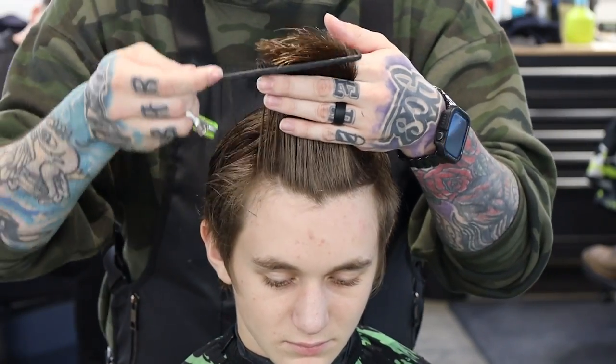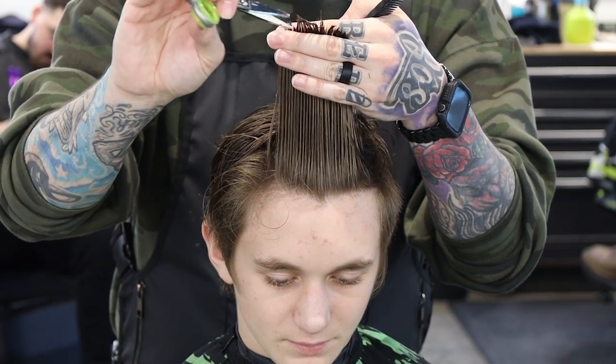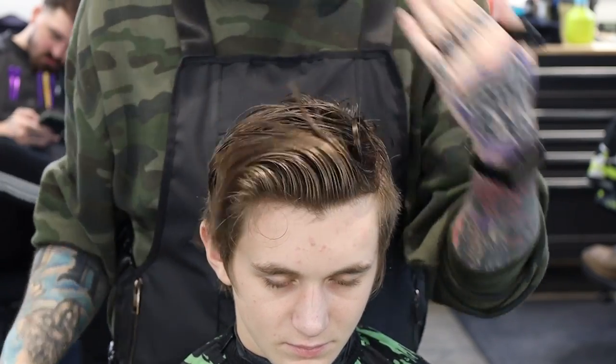I can pull this straight up, and this is really the end of our curtain section. So straight up, short, straight across, and we're done with the top.